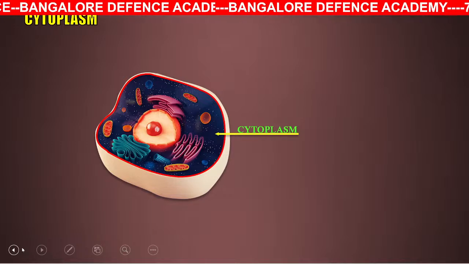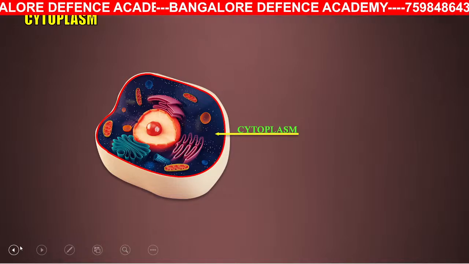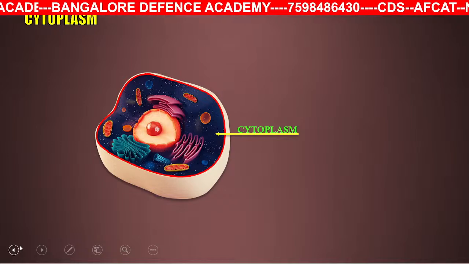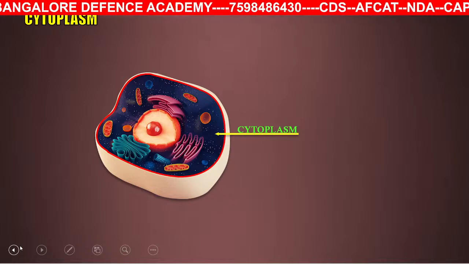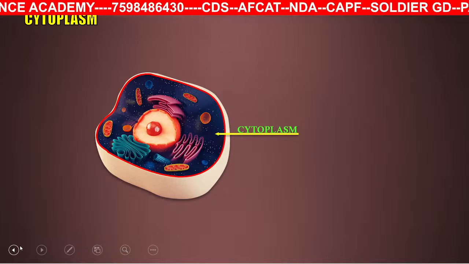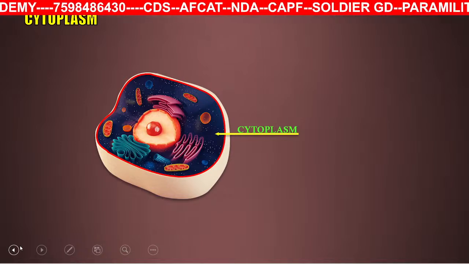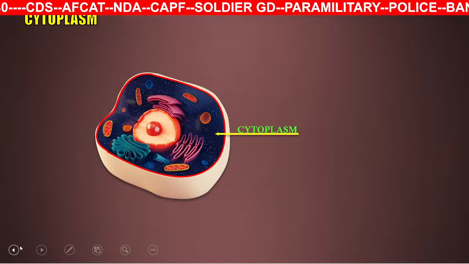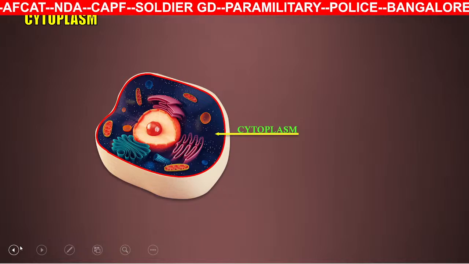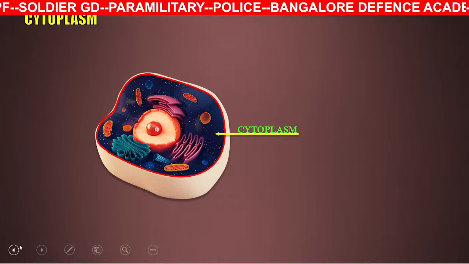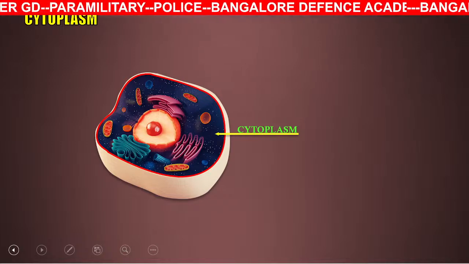Now everyone, can you see this dark blue liquid inside it? So imagine this is a lake. The dark blue thing which you can see, this is a lake, and everything is floating in that lake. Nucleus is floating, mitochondria is floating, endoplasmic reticulum is floating, lysosome is floating. So this is called cell organelles, or it is called cytoplasm. The blue color thing is called as what? Cytoplasm. Cell wall is over.